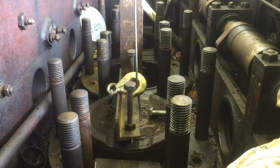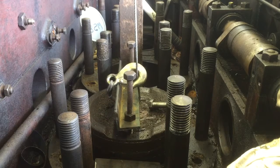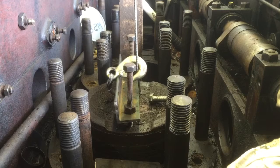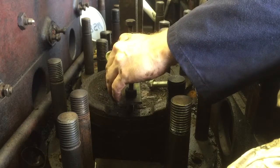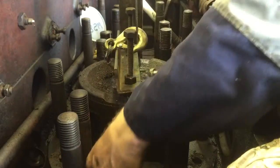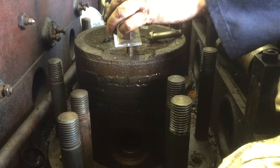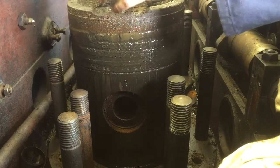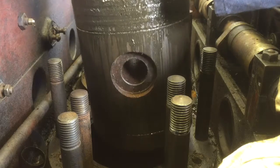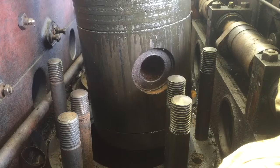Well, wait a minute, I think. Ah, that's it. That's it, right? Go up a bit. Yeah, there we go. You want to go up more? Yeah, keep going. Keep going. Alright, well. Now, let's have a look. See what we can see.